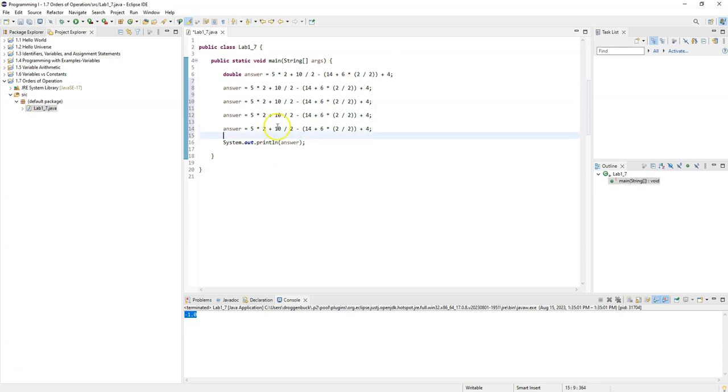All right, if we look at this, we already have a couple of parentheses in here. We have a parenthesis around this set right here, so it's doing the 2 divided by 2 first. And then we have this 14 plus 6. This is inside that next set of parentheses, which means in order for me to parenthesize this, I need to add another set of parentheses around this. And so now this is saying do this set of operations next.